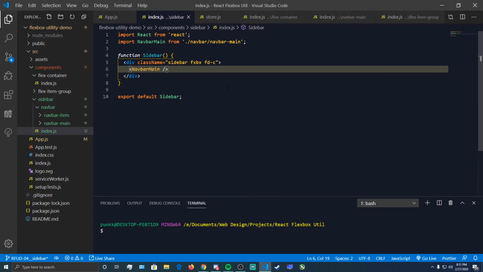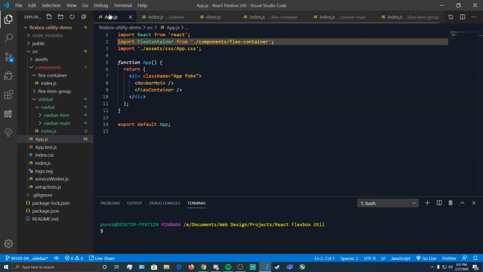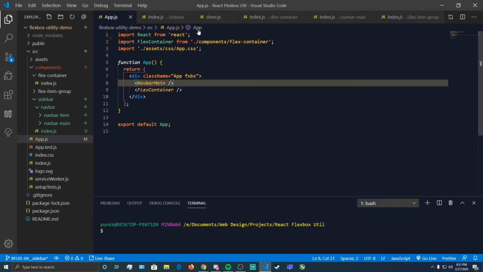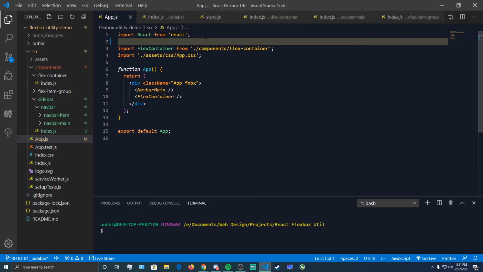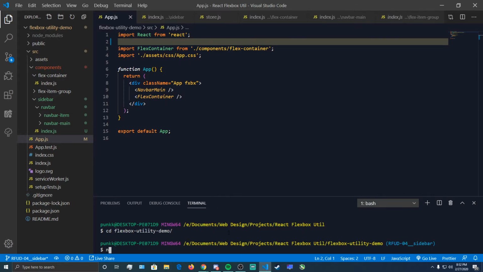Now we have that. If we bring our sidebar into our app, it isn't going to load properly. Cool. npm start.